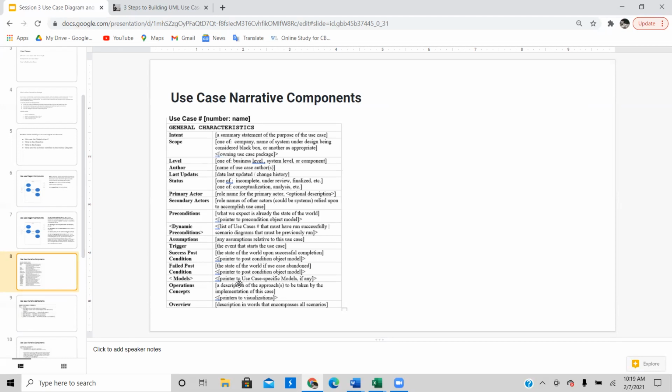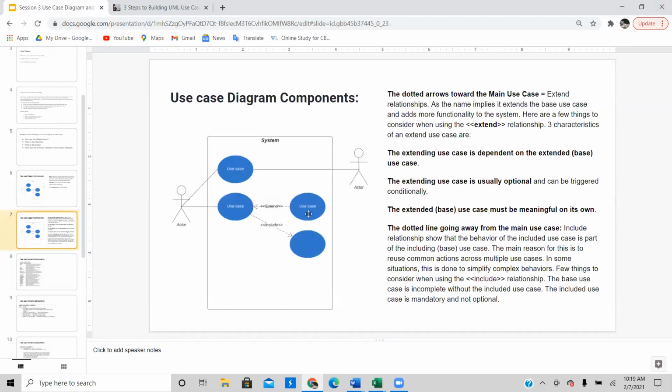Rashmi, I had a question. Can you go back to the previous slide? Yeah. So in this case, the second actor, you said it can be a system. So is the secondary actor always a system, or can it be something else also? It could be something else. I said it's always a system, but with a caveat.